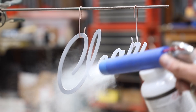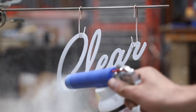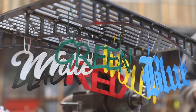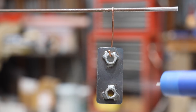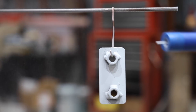I also bought some clear powder, which I thought I might use if I was wanting to keep something with the bare metal look. It goes on white and bakes clear, but it kind of defeats the purpose of applying clear over the sandblasted piece, since sandblasting makes it white. So I wanted to try it on a small bracket that wasn't sandblasted as well, just as a test piece.